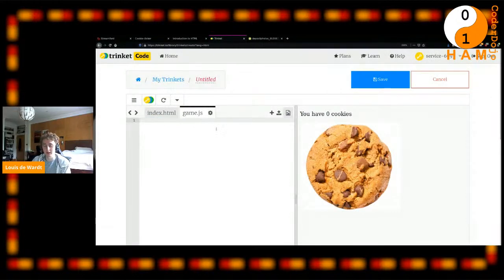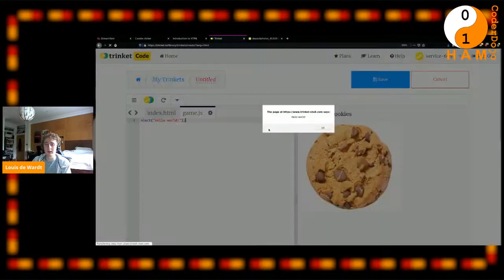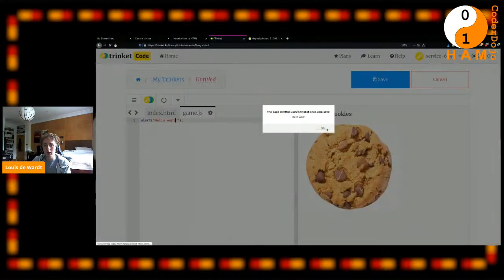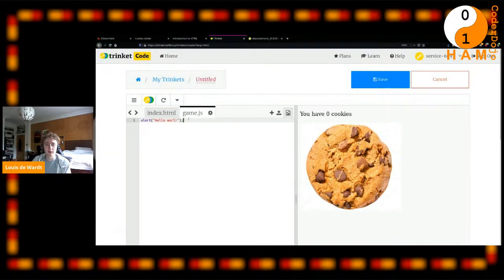If it keeps on displaying alerts, hit the checkbox that says prevent this page from creating additional dialogues, and then you'll never see the alert again, which will be good if you're having issues. Oh yeah, you can also turn auto reload off. That's a good point.